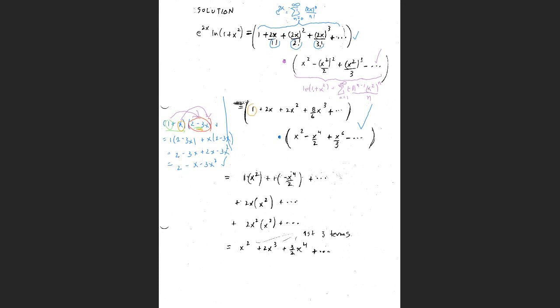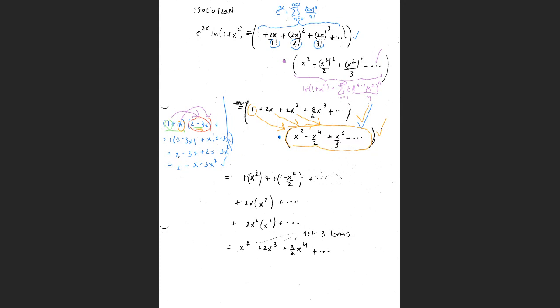When we multiply these two power series, this power series and this power series, I can take the 1. Well, I can treat this entire second series as, just leave it there, and I'm going to multiply 1 times that series plus 2x times that series plus 2x squared times that series, and so forth. That's a legitimate way to multiply one power series by another power series.